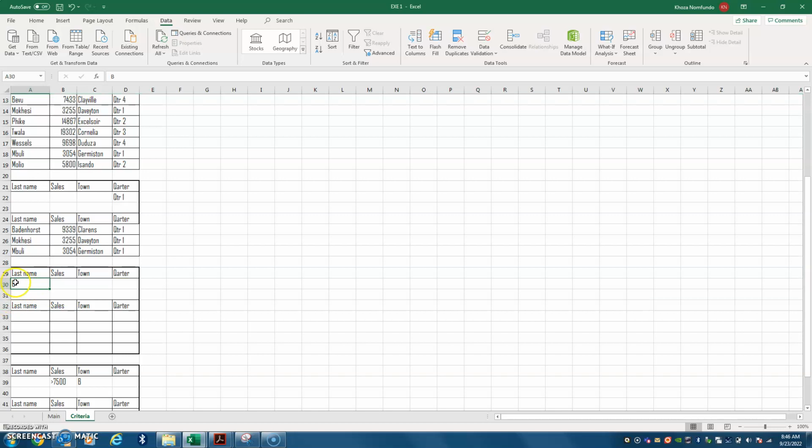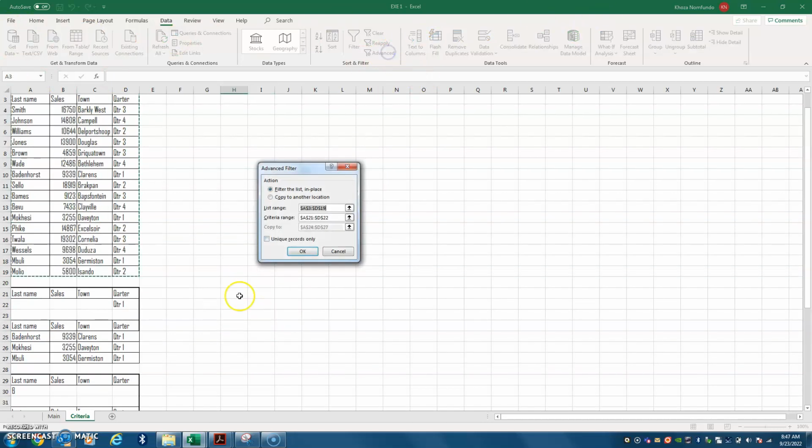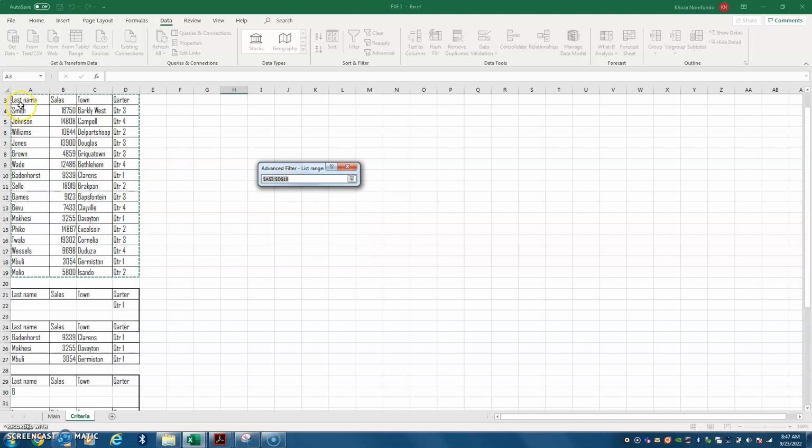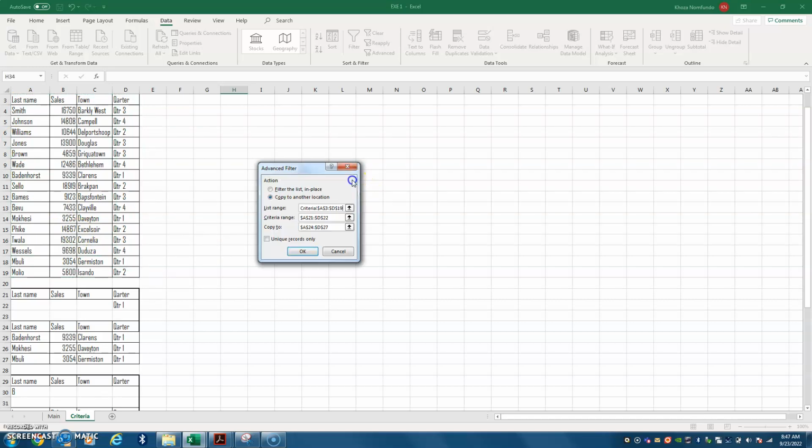And then we put what? B. The next step, you go to advanced. Make sure you click elsewhere to activate your icons on your ribbon. Then you say advanced. Copy to another location. List the range is what? Our main table. Highlight it. You don't leave any space open, whether it's a column or a row. You go back. Then you go to criteria range.